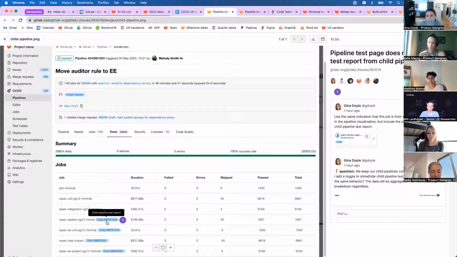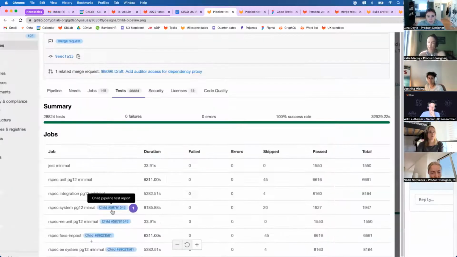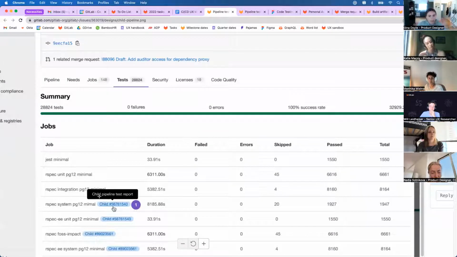And I added this child badge here because it looks like we were doing that within the pipeline visualization. I'll zoom in a bit here. We use this child badge. I thought it would be a good way to reuse that pattern, but what I did differently was added the pipeline ID because I assume that there can be many children and I wanted there to be a difference.